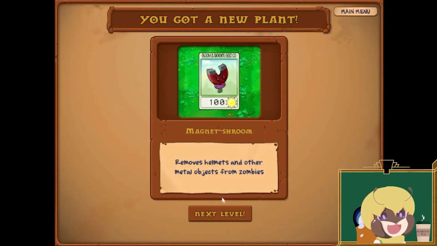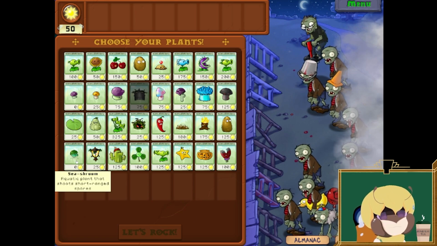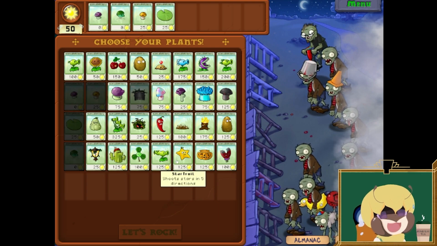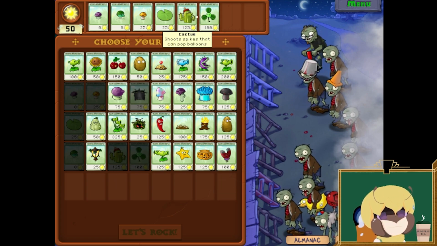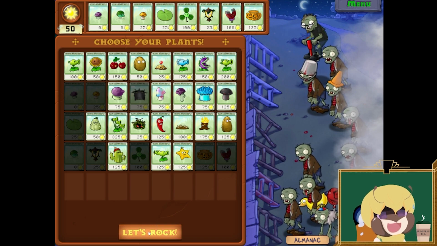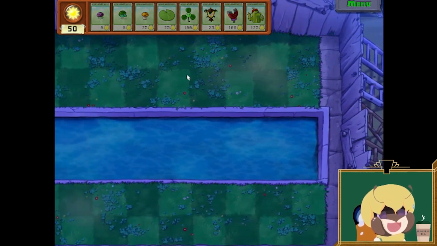Magnet Shroom removes helmets and other metal objects from zombies. Okay. Oh, against the pogo. Oh, okay, this is getting complicated now. If we have this, we don't need any of these, so... This? We need the cactus. Or the blower. The blower. This should work. But the blower needs a long time to recharge, doesn't it? Honestly, I haven't placed a pumpkin, so let's get the cactus.